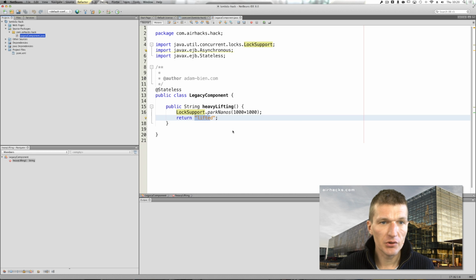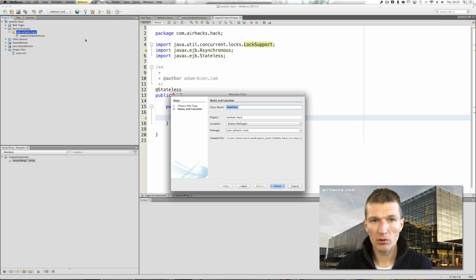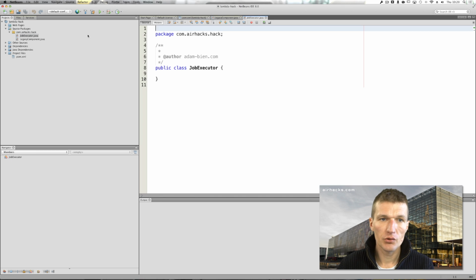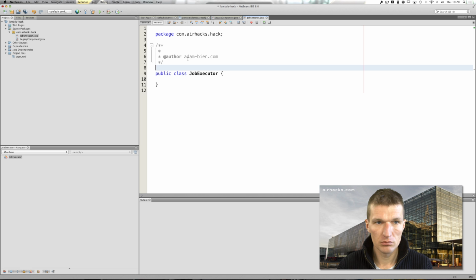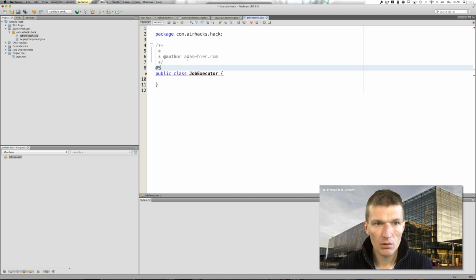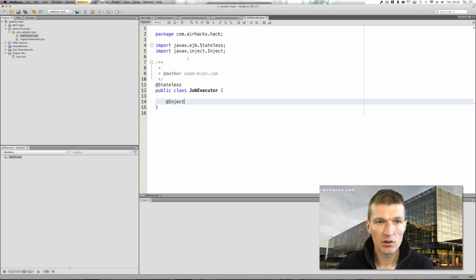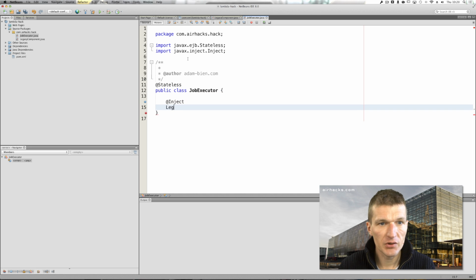So now this is the legacy component, and now I would like to create a class called JobExecutor. And this can be an EJB as well, so let's make it an EJB. And what we can do is inject the legacy component here.